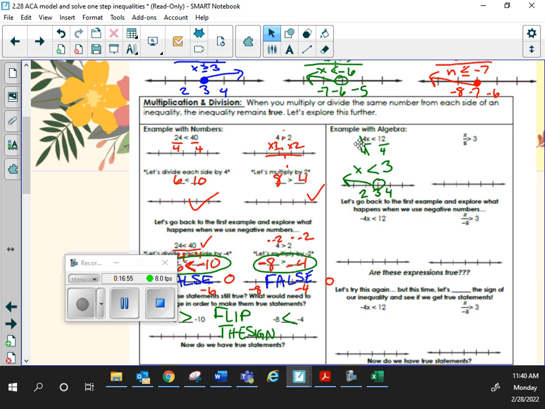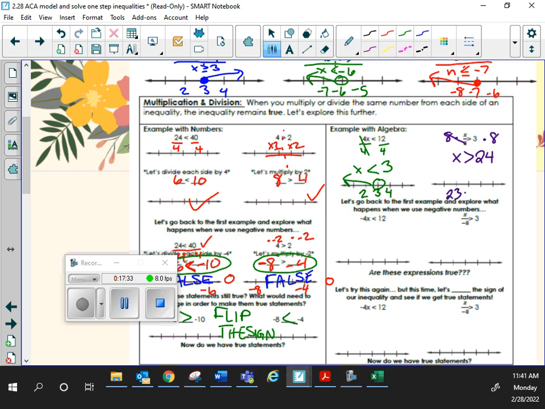Okay. Again, x over 8. When it's over, that means division. Undo it with multiplication. Times 8, times 8. Slash that out. Do I need to flip it? Do I multiply by a negative? No, so I just leave it. And then 3 times 8, 24. So numbers greater than 24, like 32. If I did 32 divided by 8, that gets me 4, and that's greater than 3. So that works out, okay?